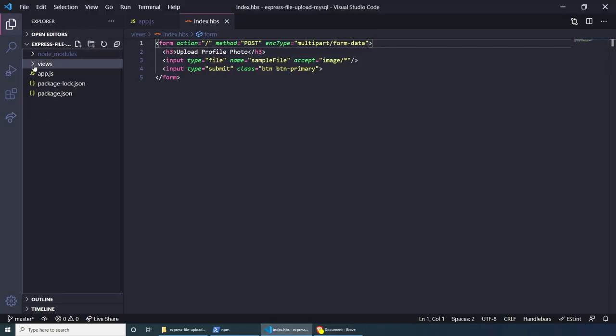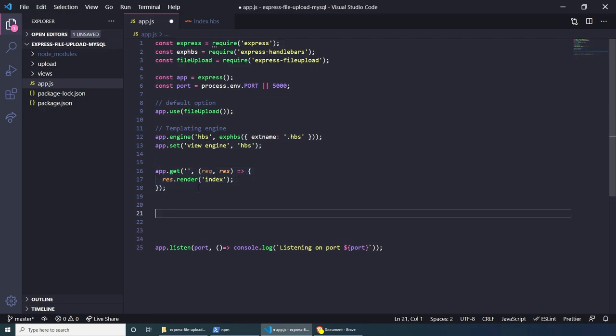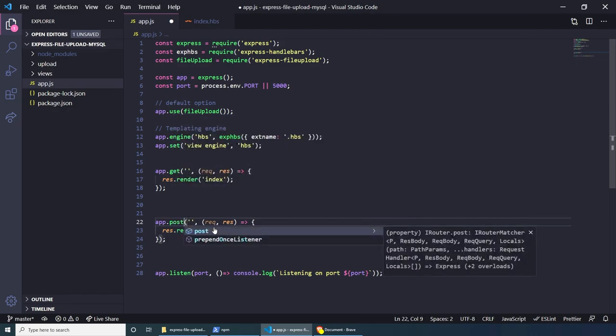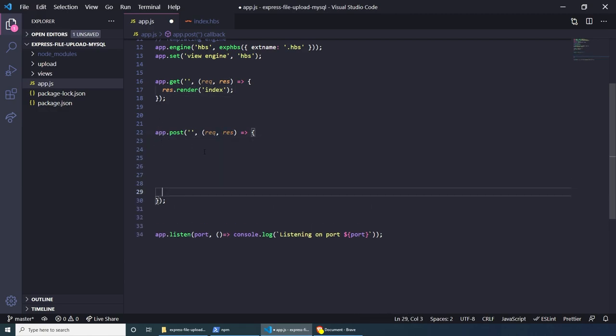First of all, we obviously need a folder where we can upload those files. I'm going to keep it simple and just create an upload folder inside here, like so. Then let's go back to app.js and start writing our functionality. Because we're posting a form, this is fine that we're rendering the homepage, but the next route will be the same page, but instead of get, we want to post. We can keep this as it is because it's the homepage. Then this will be request, response. And now we can start writing the upload functionality in here.